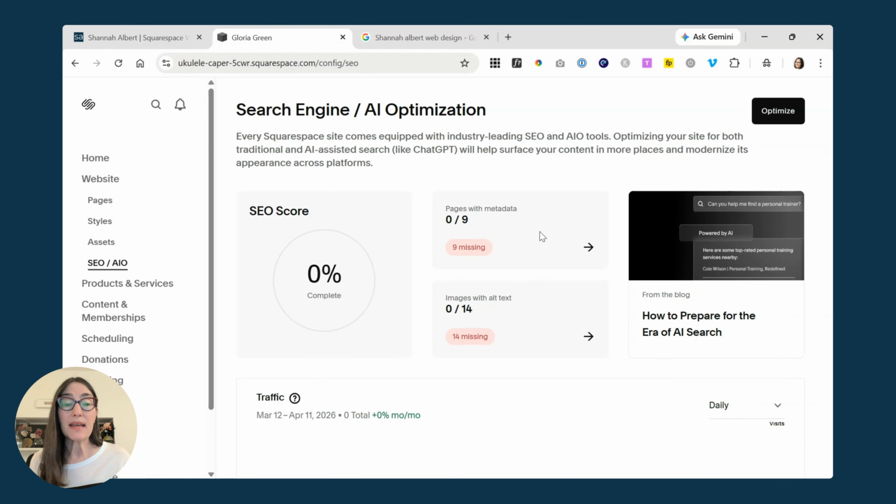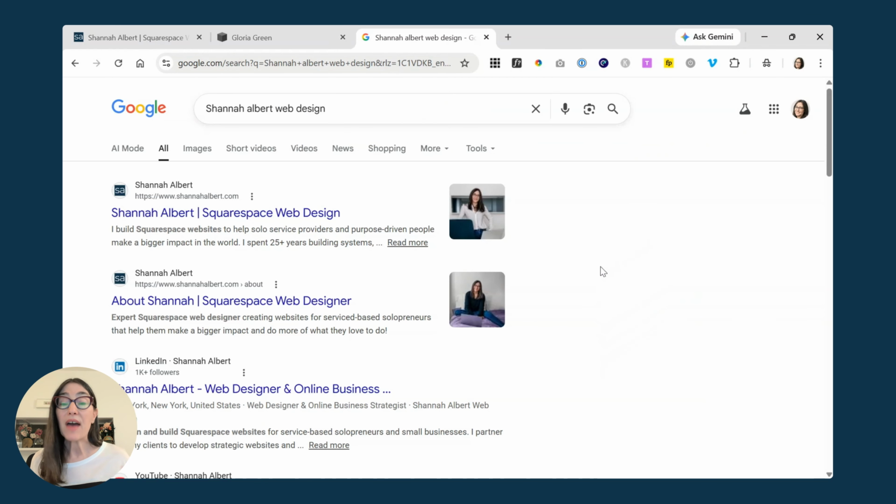Now, if you're not sure what this metadata is, this is referring to the SEO titles and descriptions that you should maintain for all of the pages on your website. If I hop over here to some Google search results for my website, what you see displayed are my SEO titles, and then underneath that are my SEO descriptions. Now, sometimes Google is just going to pull some words off the site and not the description that you maintain, but you definitely want to maintain a description so that hopefully it will pull what you actually maintain. And you want to create good descriptions and good titles so that people know what they would be getting if they click on the title and go through to your website.